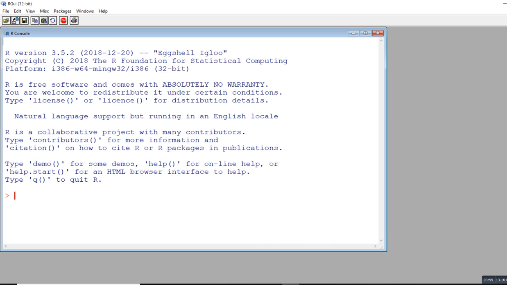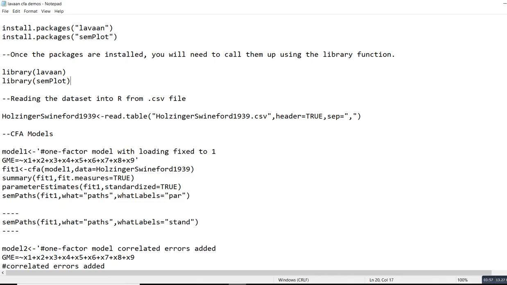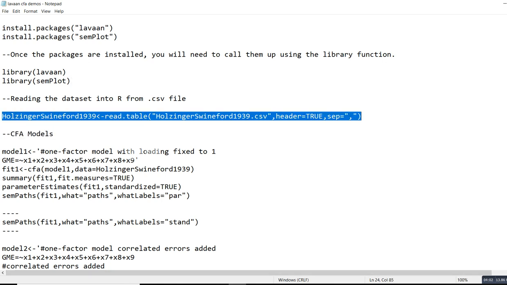At this point, the next thing I'm going to do is go ahead and read in the data. In this video, I'm going to do a lot of copying and pasting out of this file. I do want to point out that a good strategy, particularly when you're working with more complicated models, is to open up a notepad, type in the R syntax, and then paste it back into R. It can be really handy because when you're typing things in directly, it's very easy to make mistakes, and you end up with a lot of error messages.